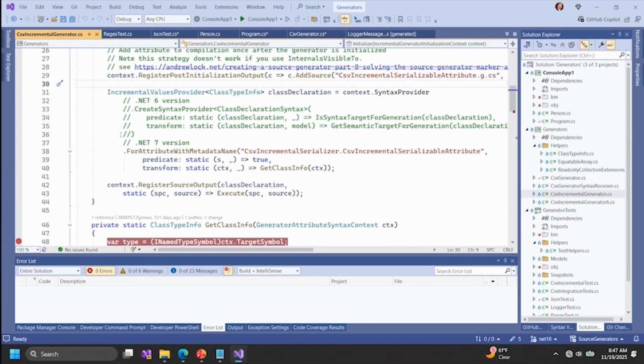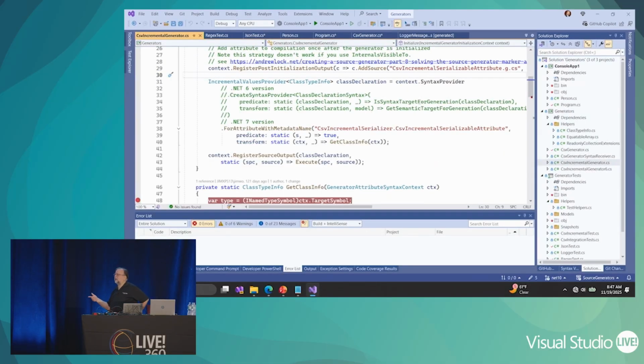And then if we're in .NET 6, we would create the syntax providers, and on that we're going to say, okay, is this a syntax that's a target for this generation, and evaluate that attribute a little more dynamically. With C# 11, or with .NET 7, they recognized that almost all these generators are using attributes, so they give you a helper method over those attributes so that you don't have to create all the cruft of going through and parsing the attributes. So we're just going to say ForAttributeWithMetadataName, and then pass it the name of that attribute.